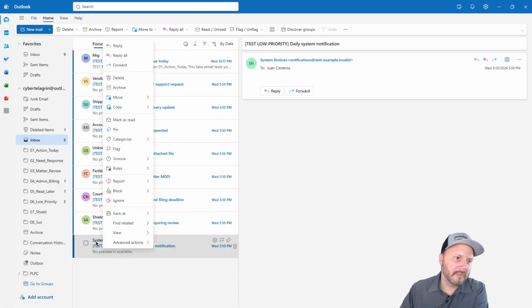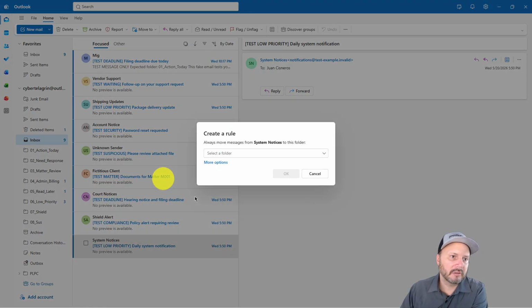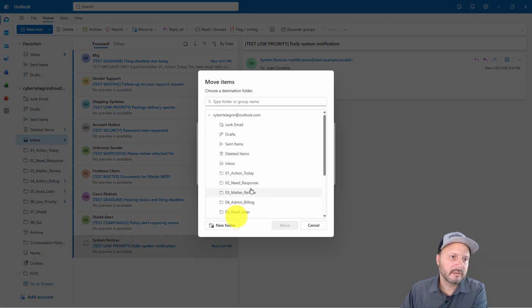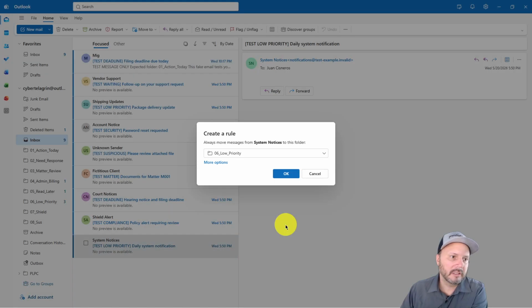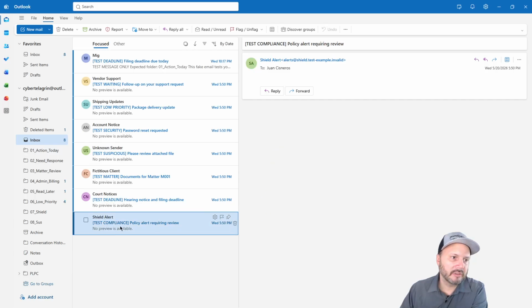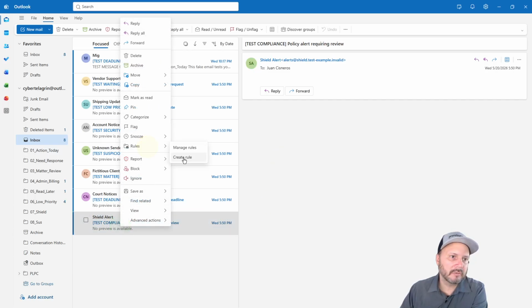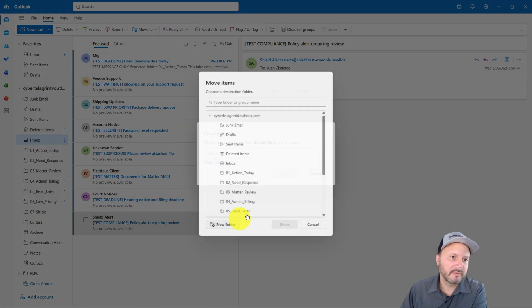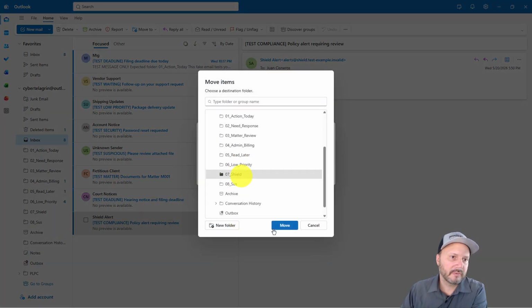I made it easy by saying where it's from, but I'll show you a trick in a second. So low priority. This is one of those shield alerts, so we'll create a rule for this. This goes to the shield folder.